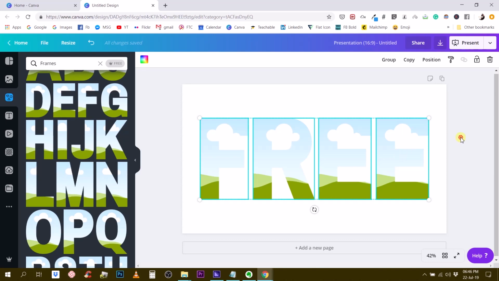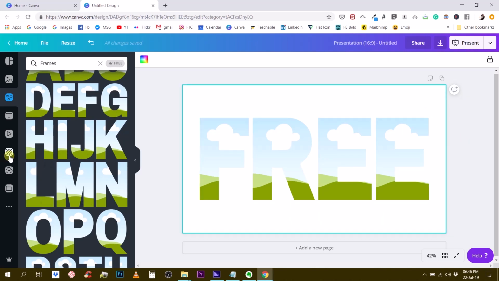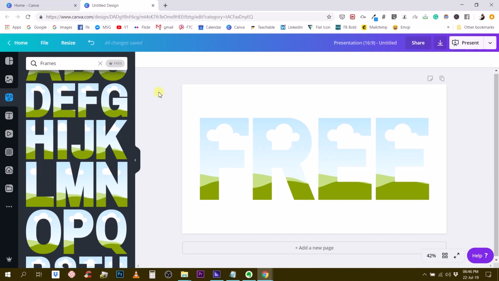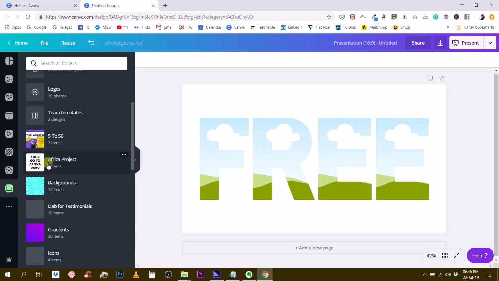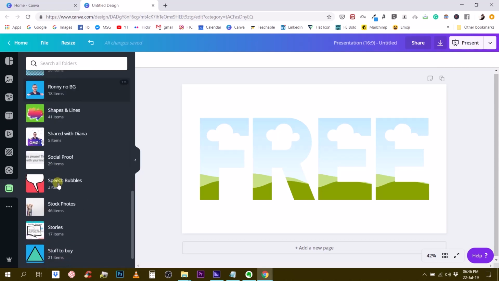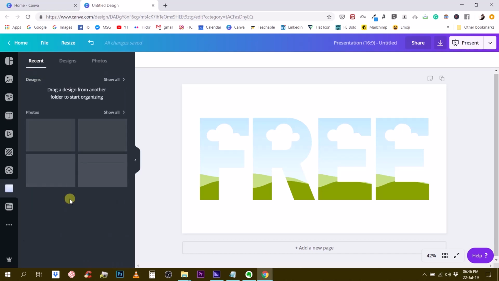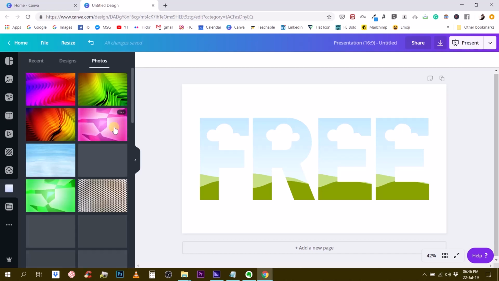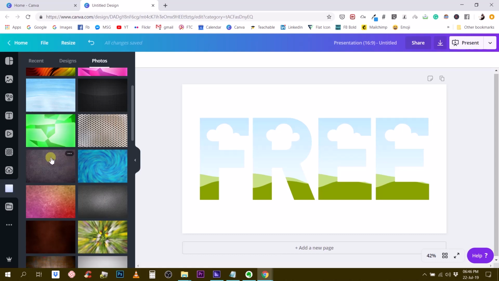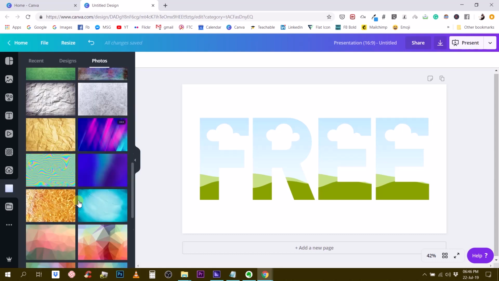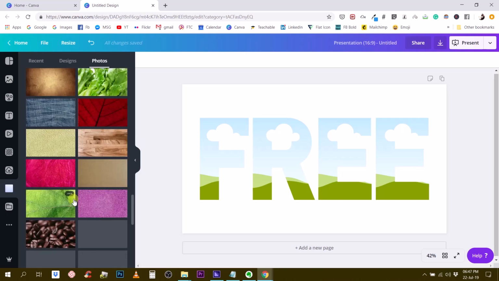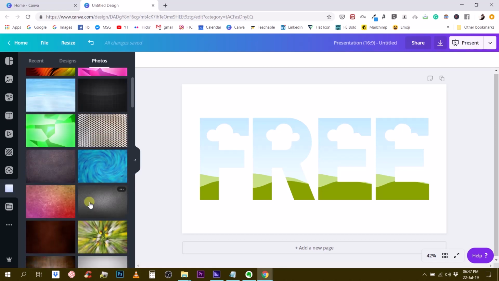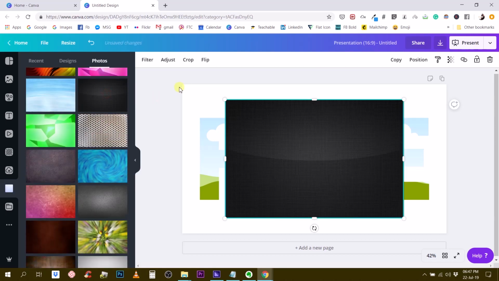So free, there we go. Let's have a background. I want to have a high contrast, so I'm going to have a black and white-ish background. Let's see if I have imported some interesting background gradients in the textures. I think I have here in my textures, let me see all of them, something like this. Let me see if I have a dark one. Okay, I'm going to be using this one. Yes, this one is going to be nice.